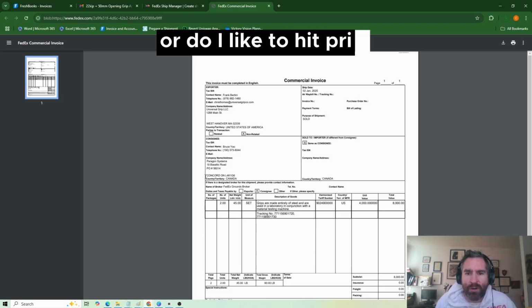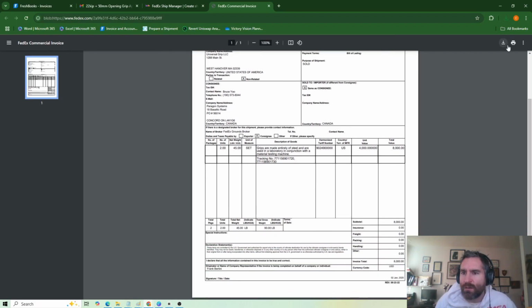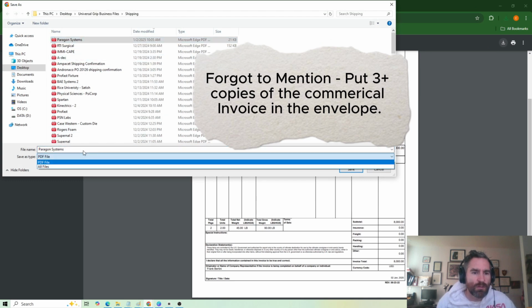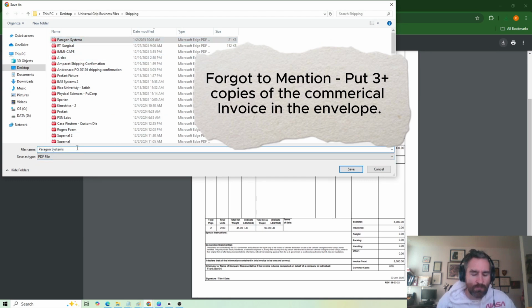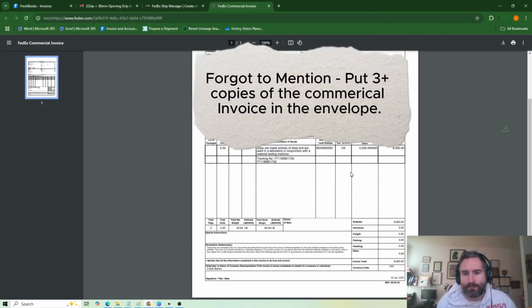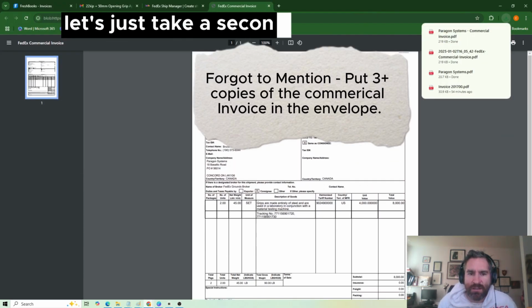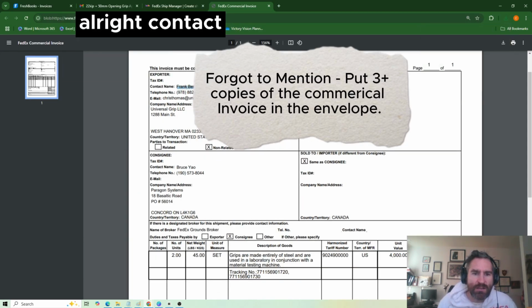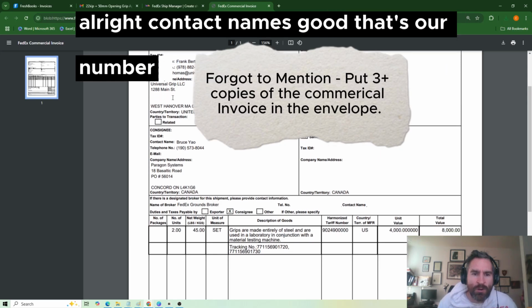I like to hit print and then download it. All right, and let's just take a second, make sure this all looks good. All right, contact name is good. That's our number.